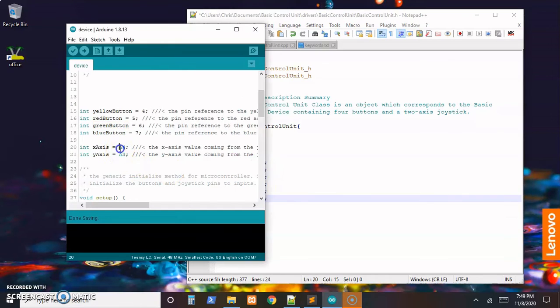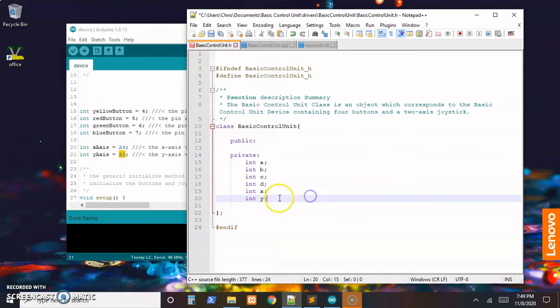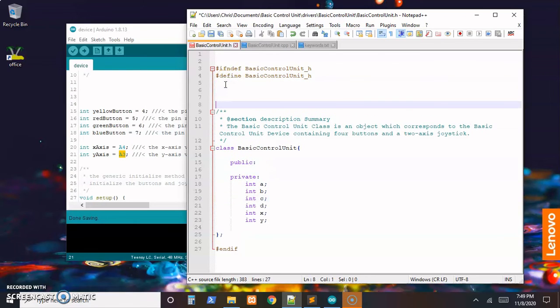And these two, A4 and A3, don't really look like integers. So we might need to access the Arduino library in order for some of the stuff we want to do. So we'll need to import that. And to access things in another library, we come up to the top and add this keyword include. So we want to include another library, and the library we want to include is Arduino.h.